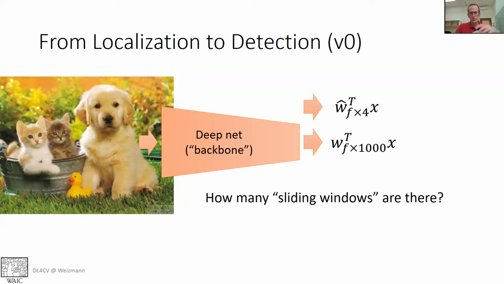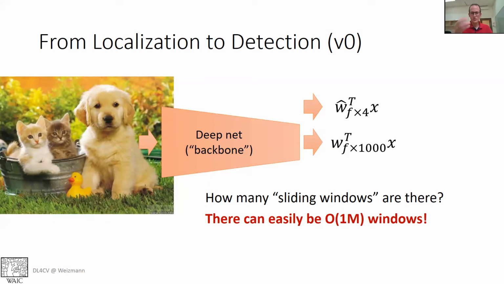But this is only for a fixed size and fixed aspect ratio. If we want to detect objects in different scales, different sizes, and different shapes, then we'll need to consider all these types of overlapping windows, and we'll end up with easily millions of overlapping windows.